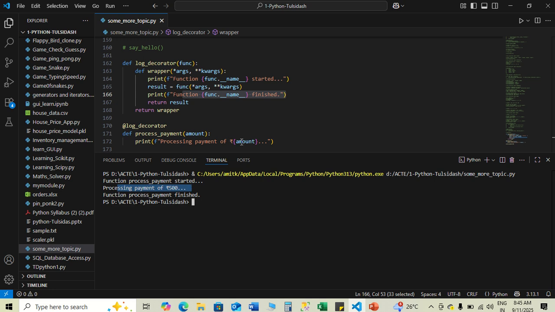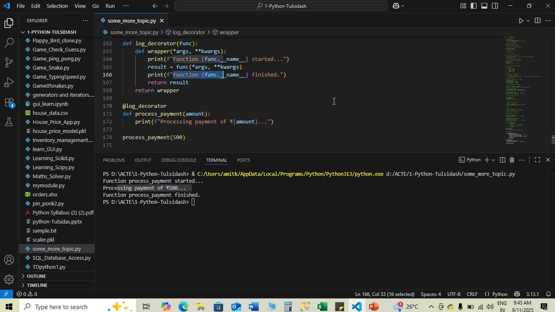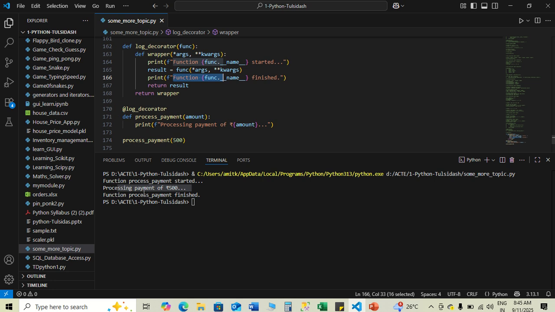Then function process_payment finished. Process payment started, then processing payment of 500. After that, process payment finished. So this way we can show the transactions whenever somebody does a transaction.